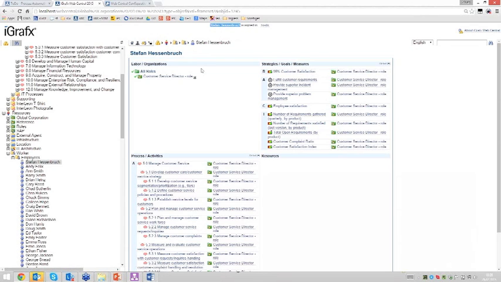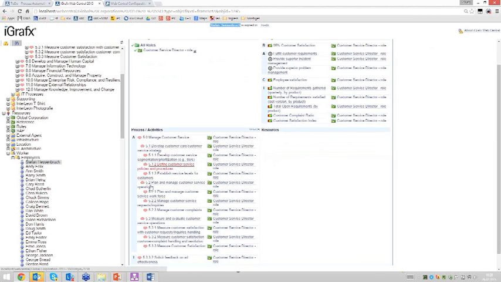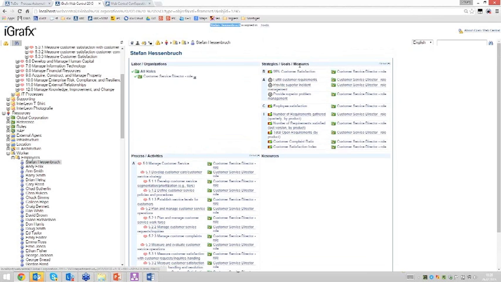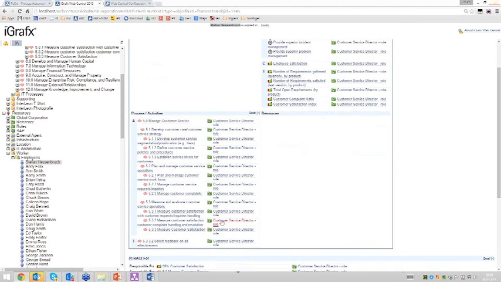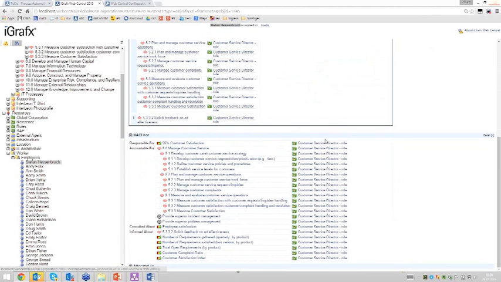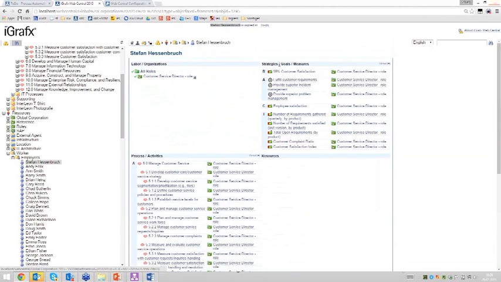And then if I log in with my username, I instantly can see my personal connection to any object in the database. So I can see which processes and activities I am accountable for, I need to be informed about, I'm responsible for, all the company's strategies, goals and measures. I'm responsible, accountable, consulted and informed, and some other stuff. So you can see your different roles that you have in the environment of your enterprise. So a lot of valuable information that is role or person based.